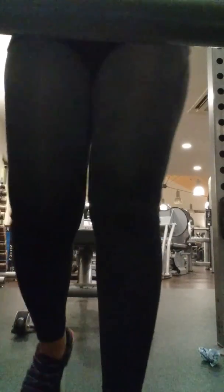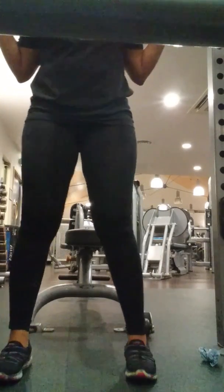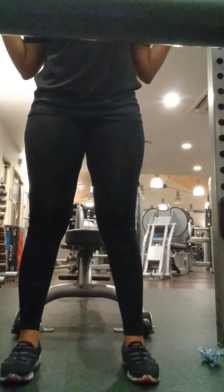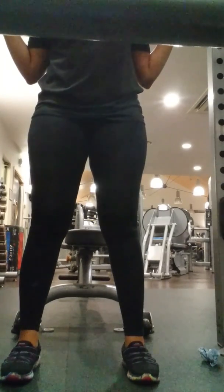Squats with just a barbell. I've already done one set, I'm going to do another one. And before that, I activated the glutes. I'm going to not go too low, not too wide, make sure my abs are contracted. And when I go down, breathe in, and out on the way up.